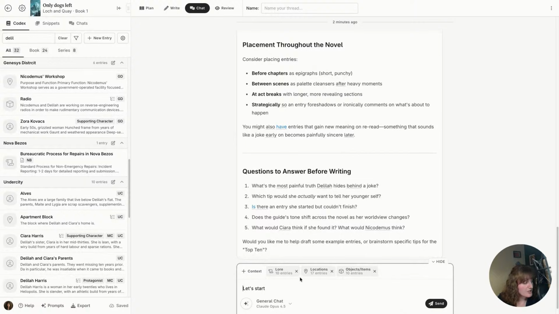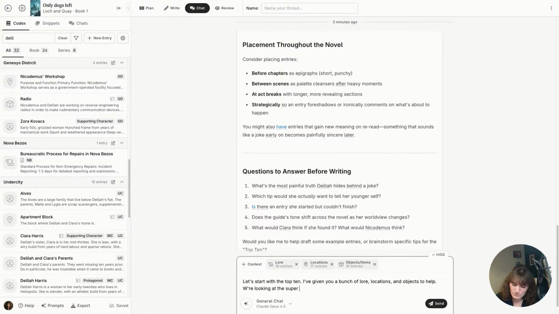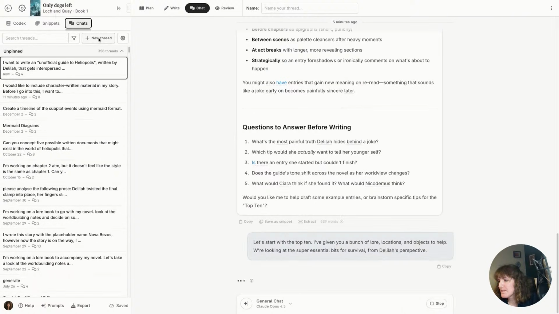Jean-Luc says, "Wouldn't it make sense to also chat with your character to get some ideas?" Absolutely. I put Delilah as the context because I'm trying to tweak things to what I'm thinking. But I'll try this, and then we'll go into what the AI thinks Delilah would say. I kind of wanted to be able to influence things a little bit more myself at this point. But I could always open up another thread.